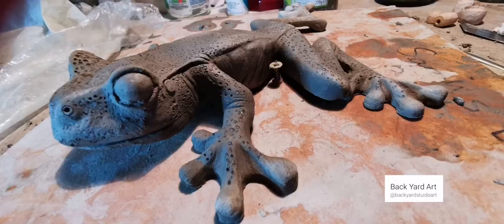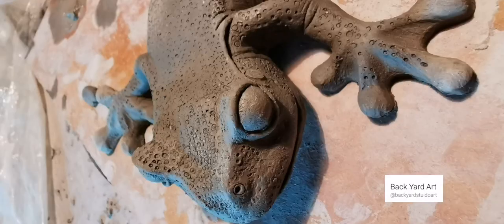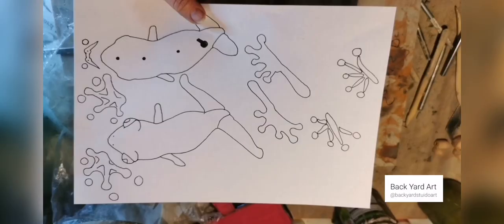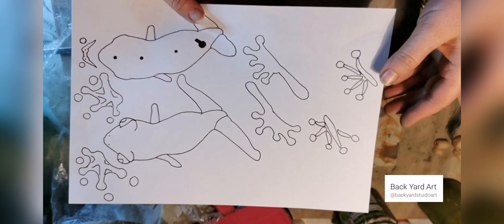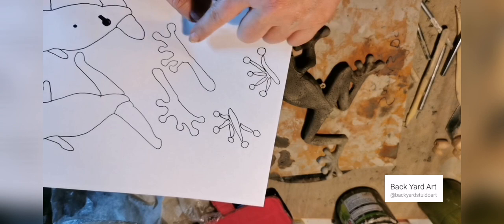This is the instruction video for the Red Eye Tree Frog. On this template, I've added a few extras for sculptural technique. In the base body, I've added 3 air holes. And for the back feet, I've added the toes and bones.